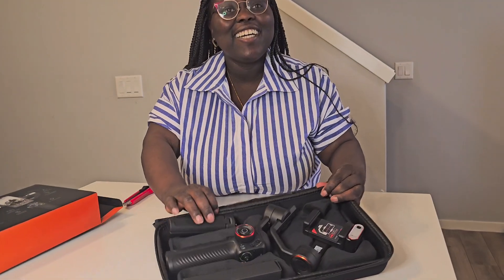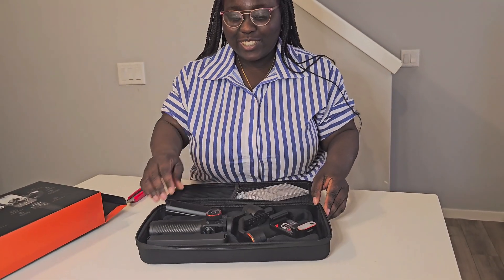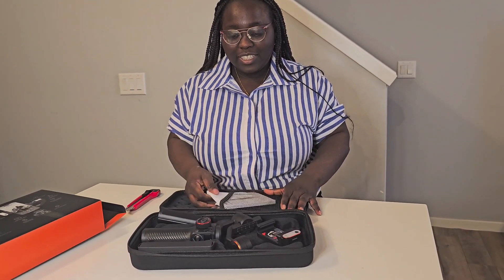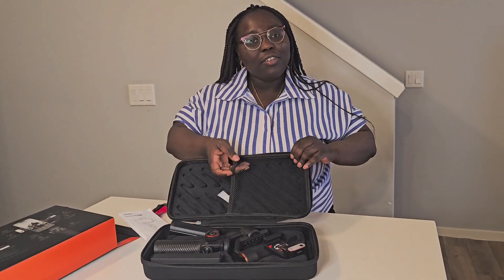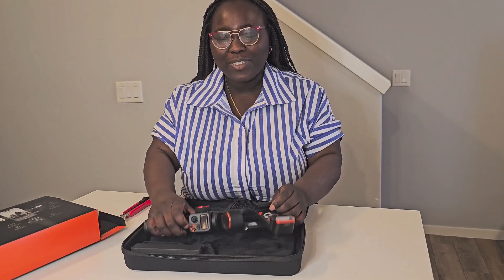Ta-da! This is it. We have a net storage in the bag. I don't know what we're going to do with it — we'll figure it out. And it has a manual, but who reads the manual? I will read it when I'm bored. But this is the gimbal itself — so I ordered the gimbal, as you can tell.